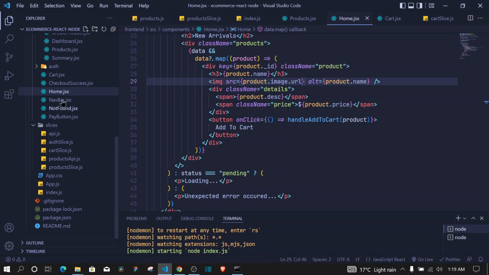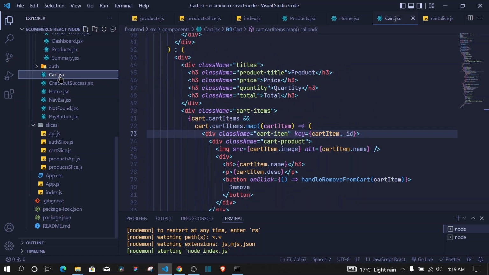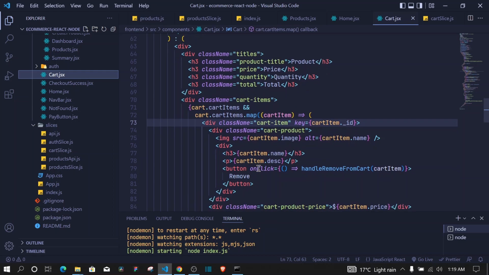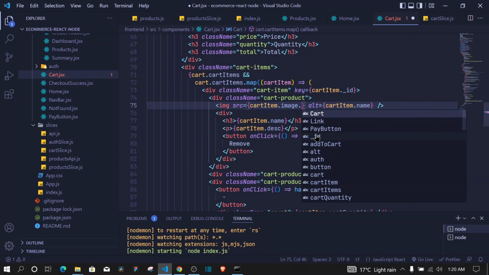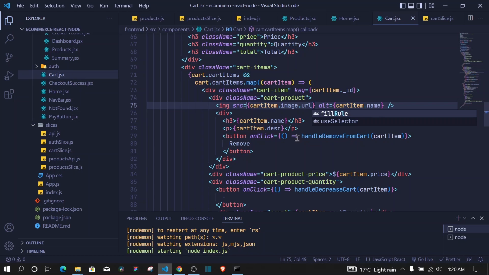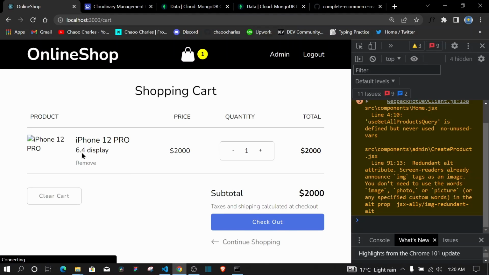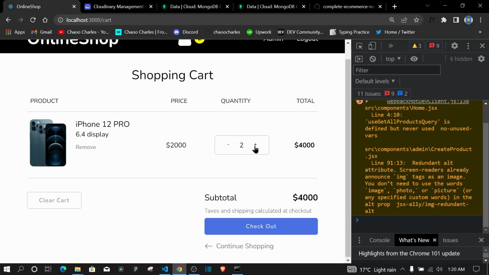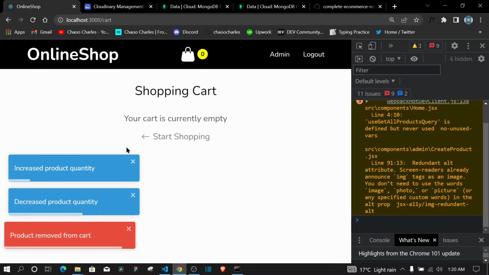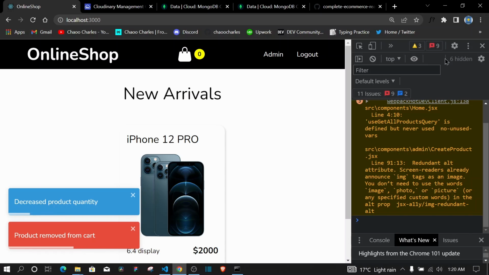So let's go to the cart again and make sure that we change the cartItem.image to cartItem.image.url. So I'll save that, and yeah, now we can see the image. And can we increase? Yes, we can increase, we can decrease, and we can remove. So now it's working. Cool.